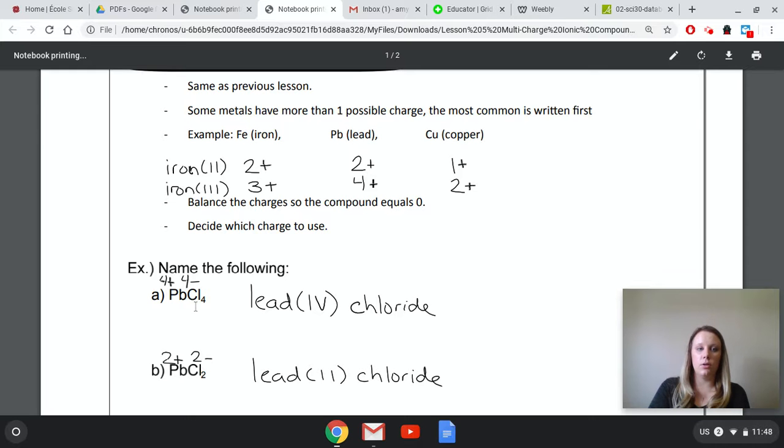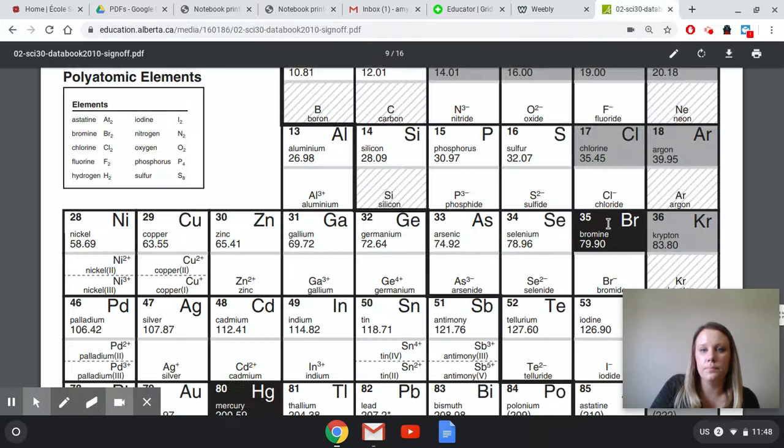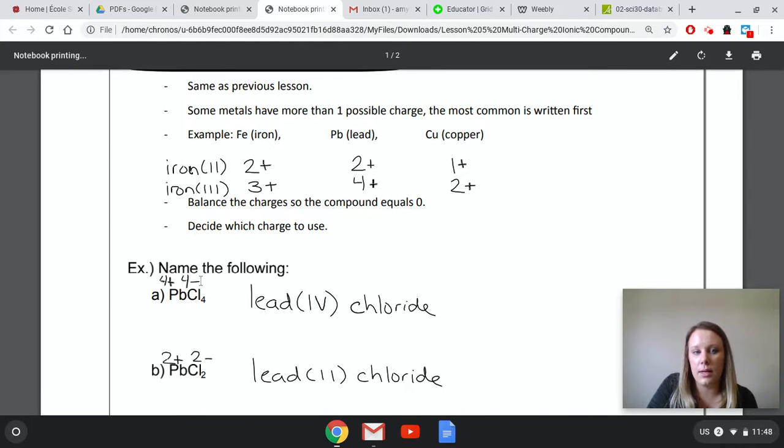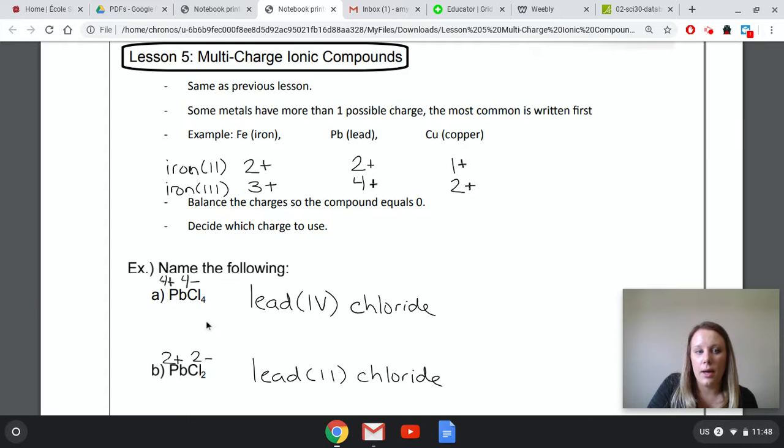So the first thing I'm going to look for is the chloride ion. Here it is, atomic number 17, and it has a charge of -1. But you can see in my notes that I didn't write -1 above the chloride ion. I wrote -4, and that's because this subscript of 4 tells me that I actually have 4 chloride ions altogether. So if I have 4 of them, and each one is a charge of -1, that would make -4 total. So I wrote the total charge of all of these chloride ions.